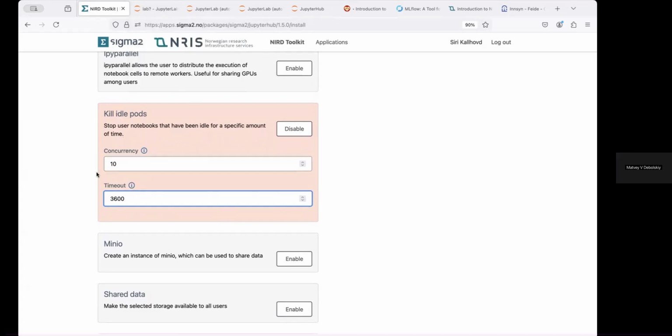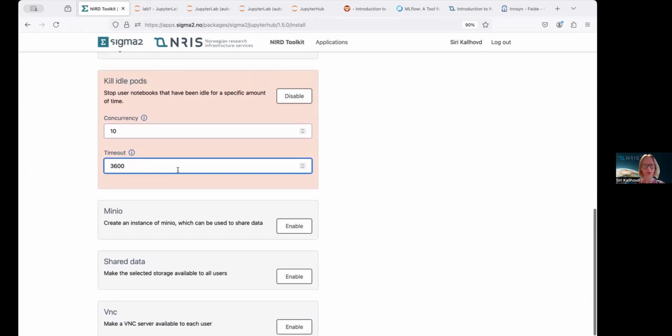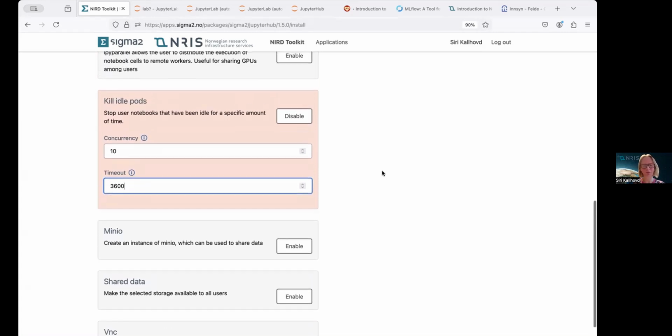So I want to kill it, for example, every half hour, and I cannot change that. Okay, no, we could look into changing this. I didn't consider that that was something people wanted. It's more for us, so that we don't have idle things running around. Yep. No, we can make this configurable, probably.